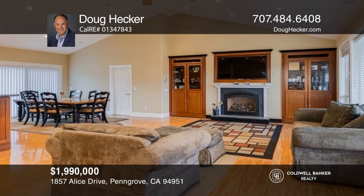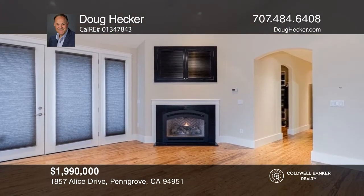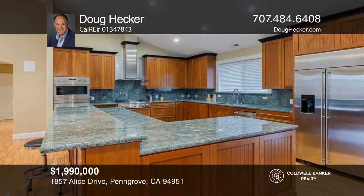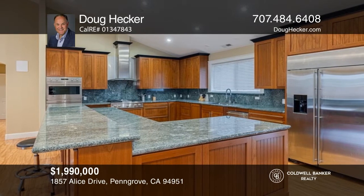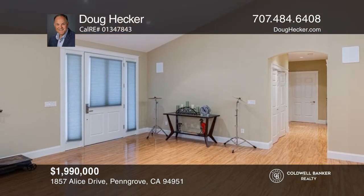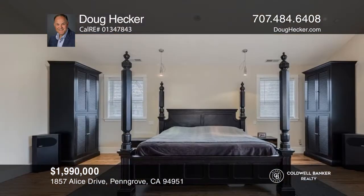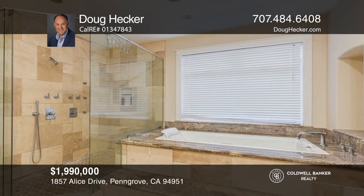Welcome to this Pinegrove Canyon Manor Estates three-bedroom, two-and-one-half bathroom home in the heart of wine country. This custom home features vaulted ceilings, custom cabinets, large island, stainless steel appliances, stone slab counters, hardwood floors, and a gas fireplace. The large primary suite features a fireplace, walk-in closet with cabinets and quartz counters, vaulted ceilings, and French doors leading to the backyard. Doug Hecker has all the details.